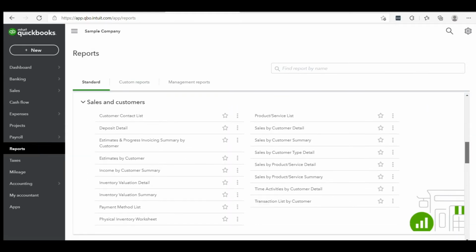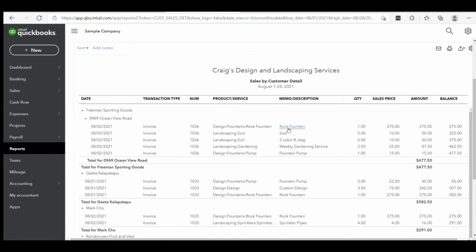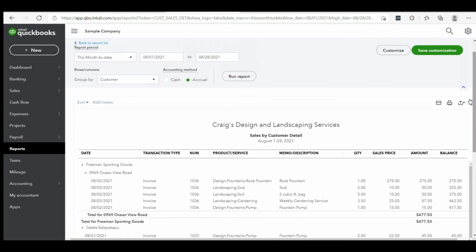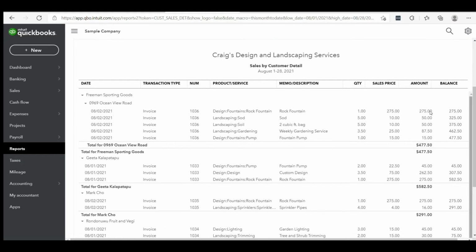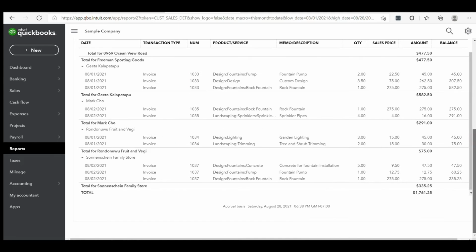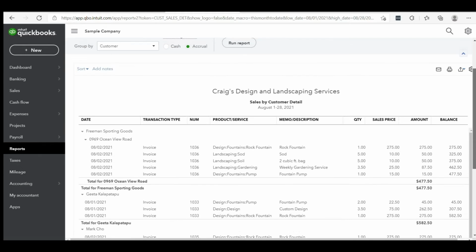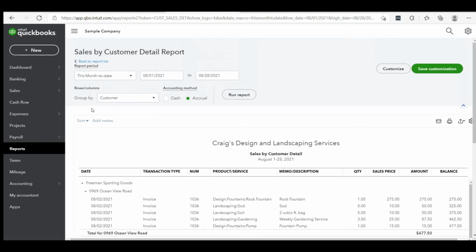All right, and then the other one I like is the customer detail or summary, but if I just look at detail, it will show me all the transactions, and again, a period of time, this would be for August, that went to the different customers, so Freeman Sporting Goods, and then as you go down, you will see the total amount owed as far as a detail for each customer.